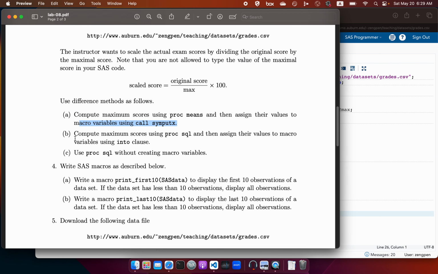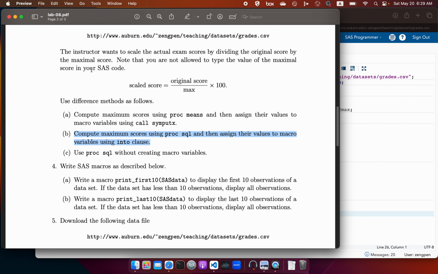Okay. Compute the maximum score using proc sql and then assign their values to macro variables using the into clause. So then use proc sql without creating two macro variables. Okay. Oh, I think we will use this one to create macro variables.